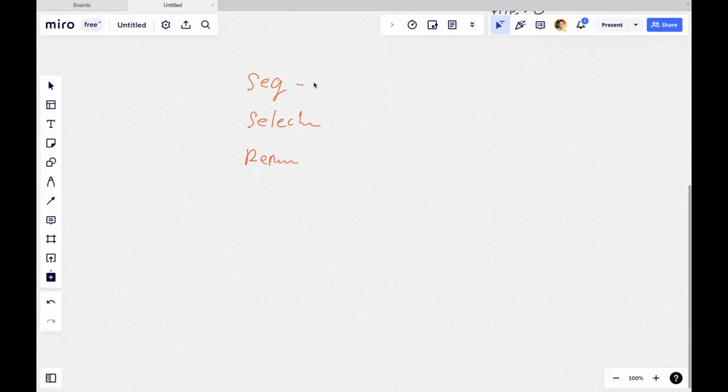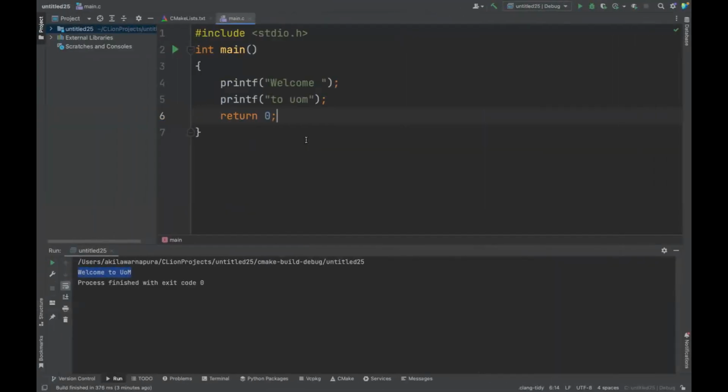Sequence means reading the instructions one by one, and the selection and repetition you will learn later. Usually when you write a C program, the compiler executes one by one. Line 1 won't be executed by the compiler. Line 1 will be preprocessed and expanded by the preprocessor. Then from line 2 onwards, the compiler starts.